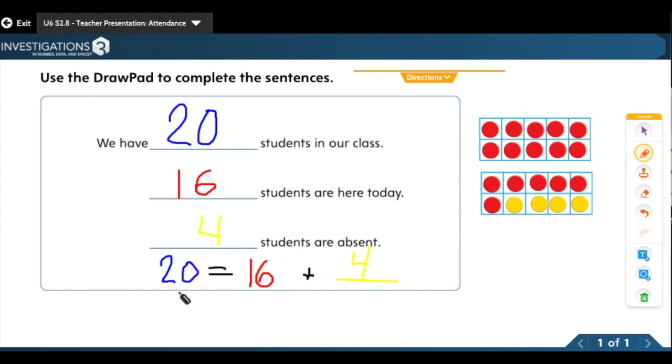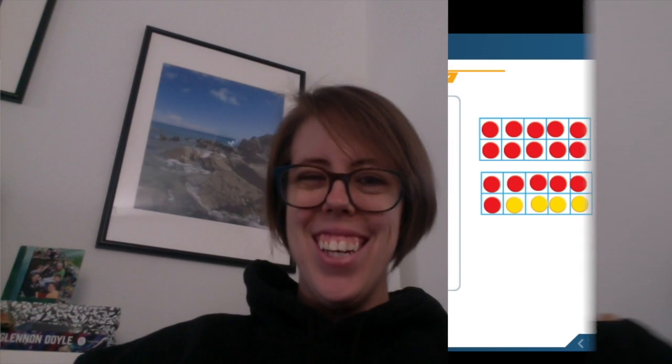Your turn to read the number sentence. Get ready. Yeah, this number sentence is backwards. It says 20 equals 16 plus 4. We're going to keep practicing with number sentences in all different ways. Nice work, kindergartners. Good work with that, taking attendance. That number sentence was kind of silly. We're used to seeing our equal sign on the other side of our number sentence. But we're going to keep practicing all different ways to write number sentences so that you can be excellent mathematicians.